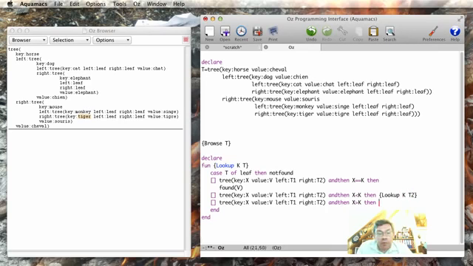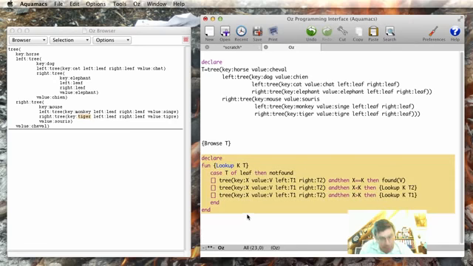And in the third possibility, if x is greater than k, that means k is to the left, k is less than x. That means we have to do a lookup in the left subtree, which is t1. So you notice here the recursive structure of this thing. Let me put it a little bit like this to make it nicer. So here we have this recursive function which does the lookup.